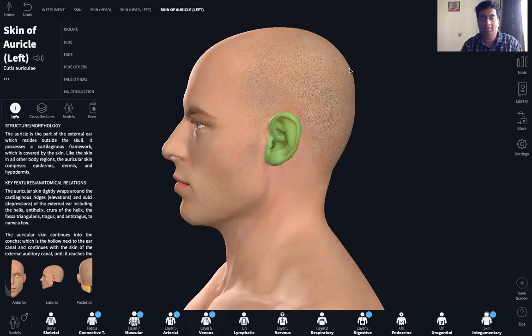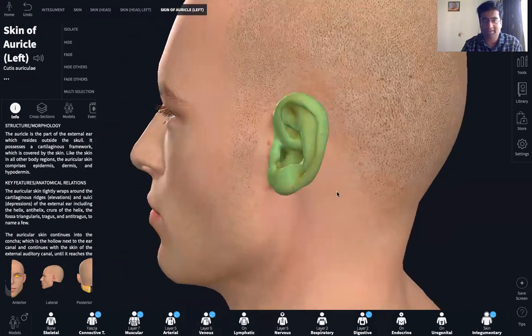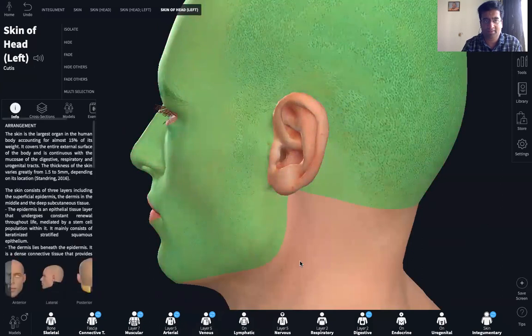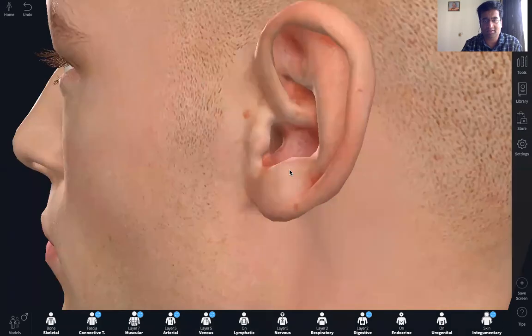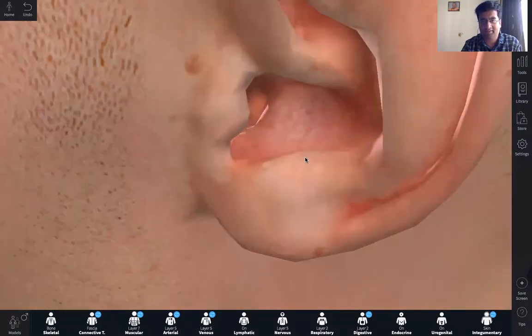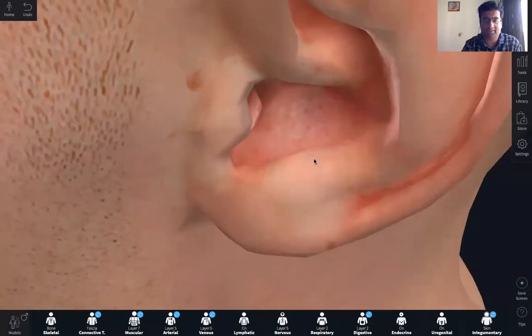The outer ear, that's highlighted here in green, that's one of the parts of the outer ear. So that consists of the pinna. Okay, the outer ear is also called the pinna. Now, as we look in, if I just deselect this organ, you can see here that there's a canal that is leading inwards. You can see here inside. So that canal is called the auditory canal or the ear canal.